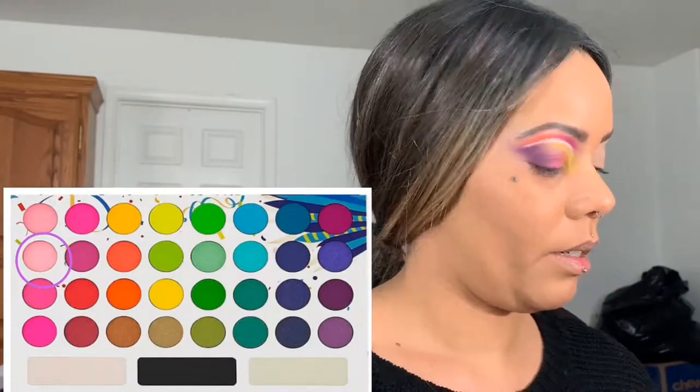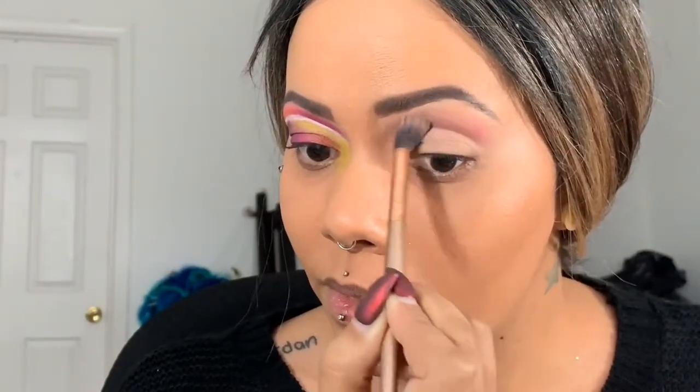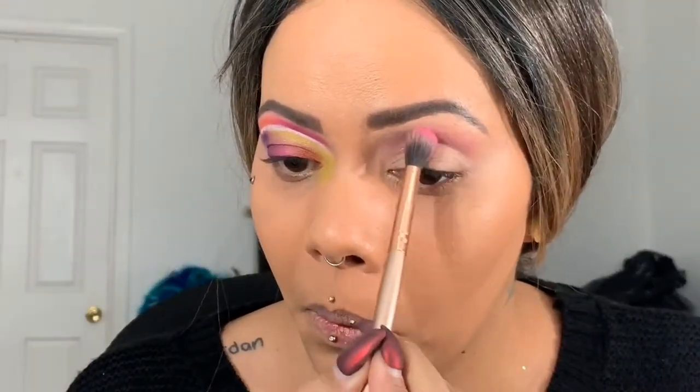I'm going to take a blending brush and dip into the second to lightest pink to use that to start transitioning. I'm going to focus most of that in the inner part of the eye. Just a light hand to help blend our bright colors. I think that's literally all you're going to take. So we're going to go into this next pink. Same brush, and we're going to do the same thing. Most of it's going up front, towards the middle.